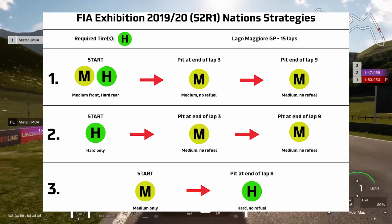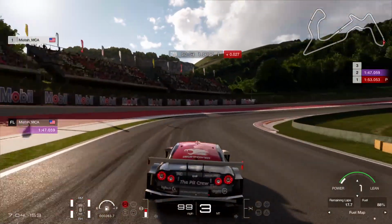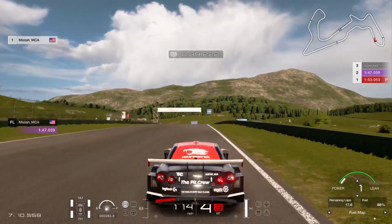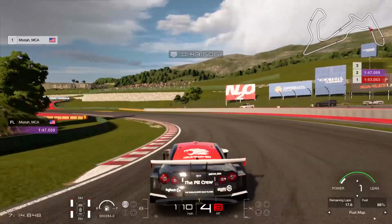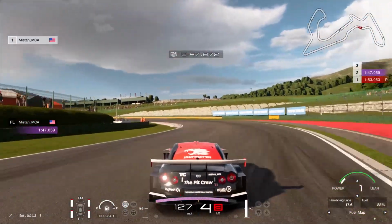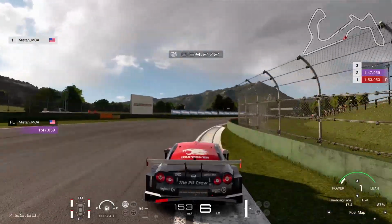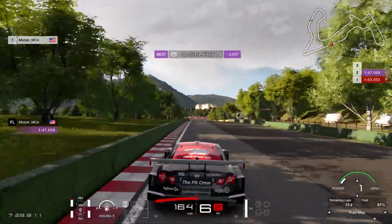Now, something I need to mention before I go to the third strategy is that you are in Group 2 cars, so these cars require a lot of downforce, so they require air to be able to get through these turns as fast as they can. The problem starts when you're behind someone, because now you're getting dirty air, you're getting less air, and now your car doesn't have the downforce it needs to go through some of these turns at its best potential.